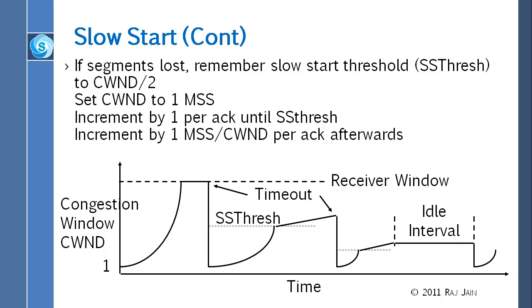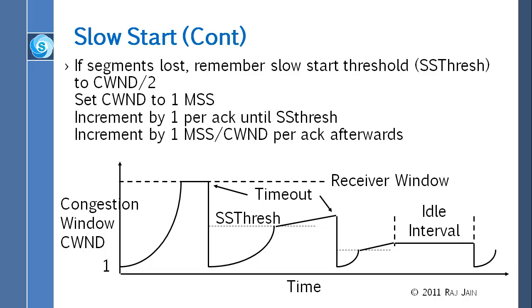Yeah. Go ahead. So SS thresh, when the receiver window and when you get a timeout aren't the same, do you go to...? No, okay, in this example they are the same right here, but here they are not the same. So if you get a timeout and you were not at the receiver window, do you go...? Yeah, it doesn't matter where you are. So suppose you have a timeout here. You put half of that as SS thresh. It's not very clearly shown by scale, but if this was, let's say, 7, you will set it at 3 or something like that. Just half of wherever you had the timeout, not of the receiver window. Nothing with the receiver window, no.